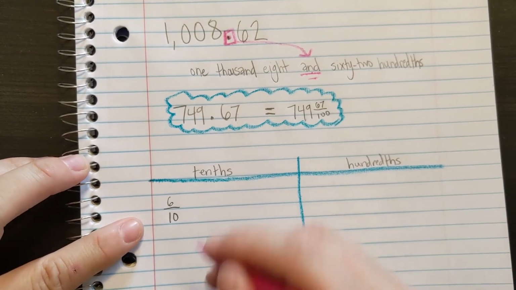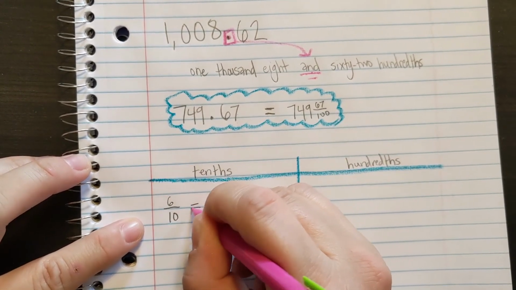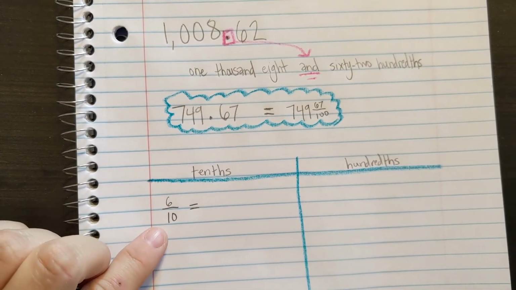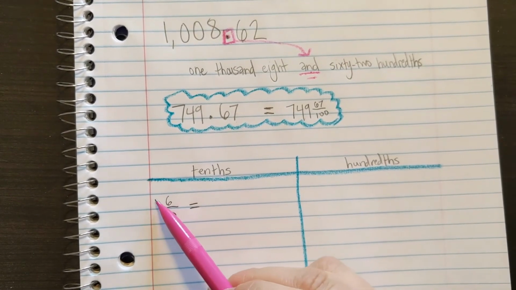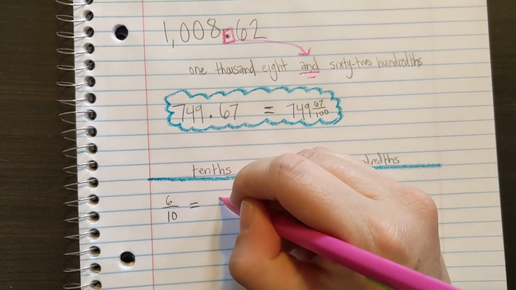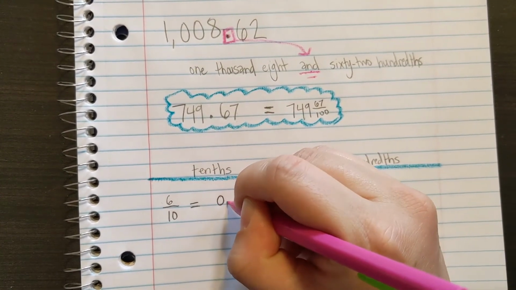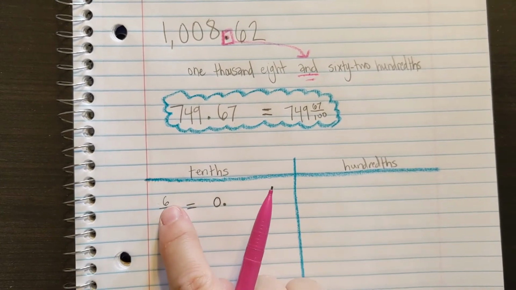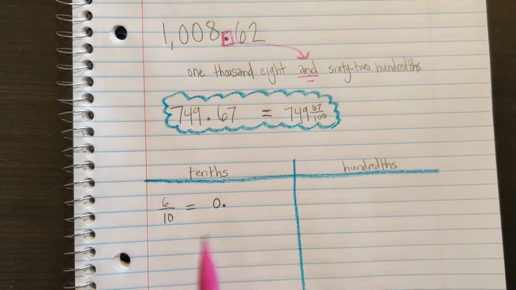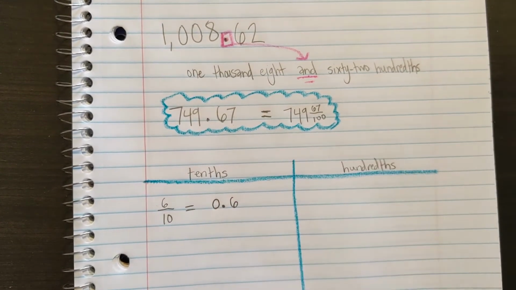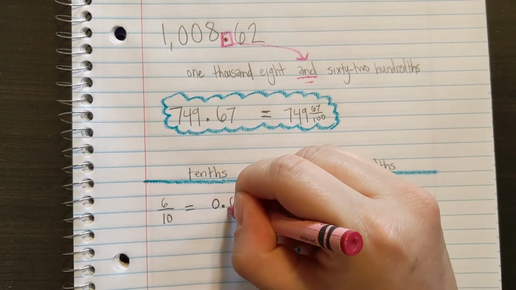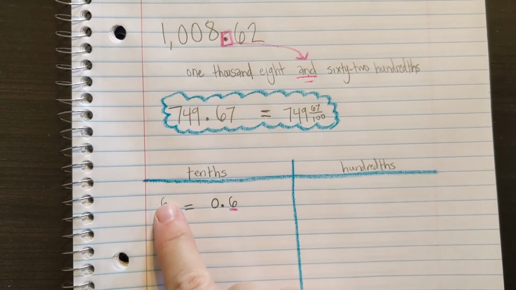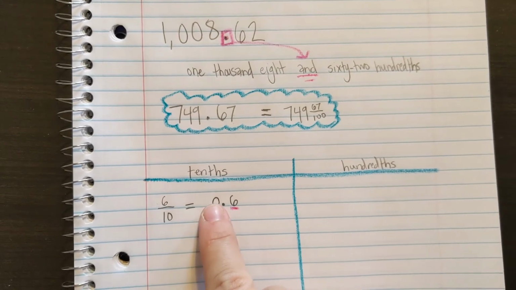An example of tenths with a fraction might be 6/10. Let's go ahead and write what it would look like as a decimal. What does 6/10 look like as a decimal? Well, you don't have any whole numbers, so you have to have a 0. There's nothing in the ones place. And you have to show the decimal to show that I'm moving on to pieces. And I put a 6 in the tenths place. Remember, the tenths place is the one just to the right of the decimal. So it can be represented as 6 over 10 or 0.6.